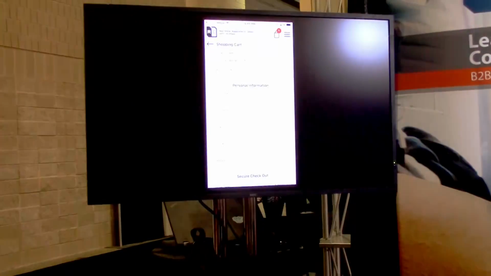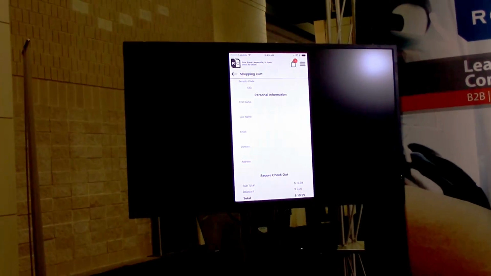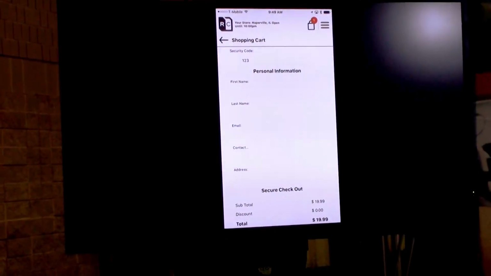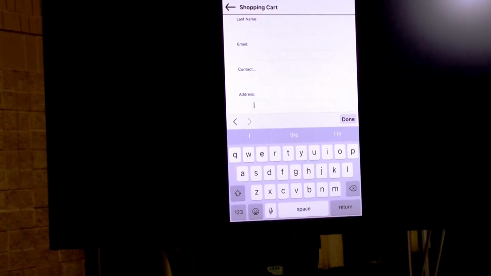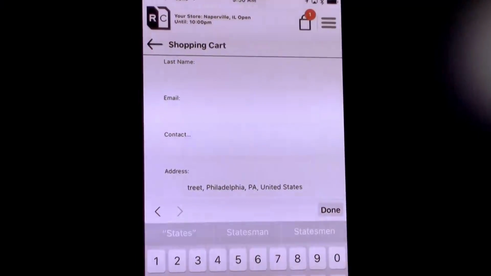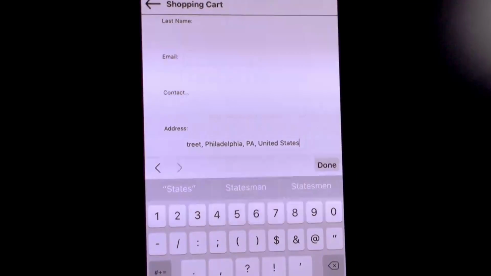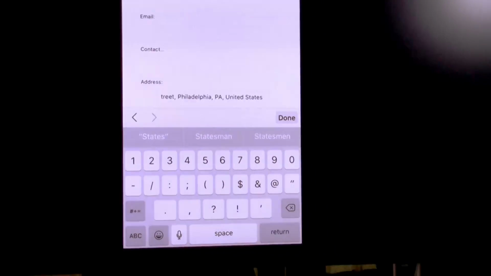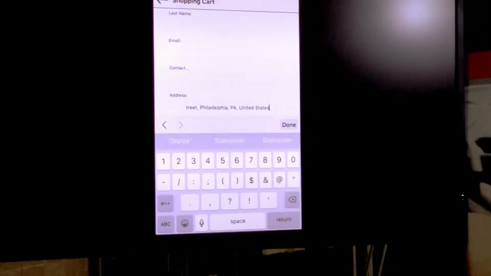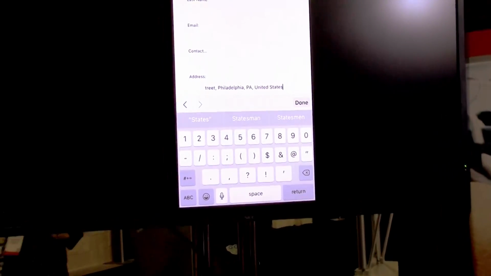And then we were also thinking how we can make the user experience better from the address field as well, because it's another big field that needs to be typed in. So here at Royal Cyber, we have integrated this app with Google Map API. So the moment you start typing in addresses, it'll give you suggestions. So you can just choose one of the suggested addresses which are correct, and the chances of you entering a wrong address are reduced to almost zero, which is pretty much an error scenario in online shopping or in-app purchases. So this is all we have done from the user experience point of view.